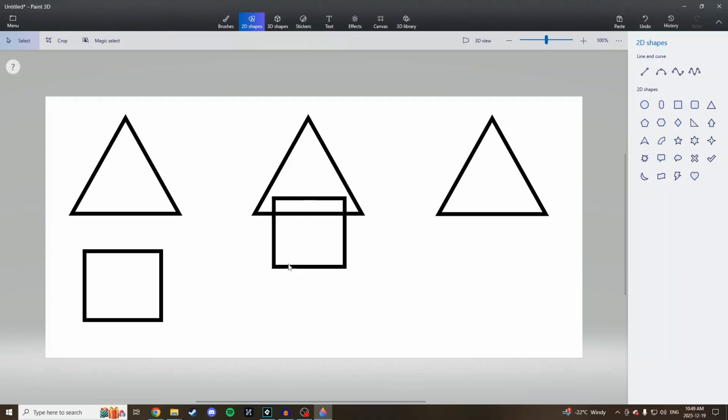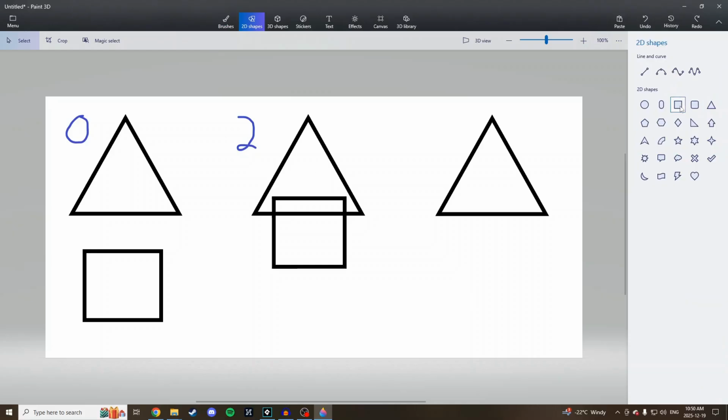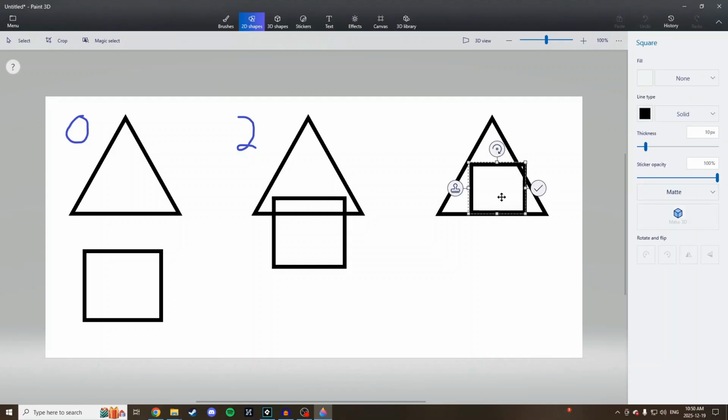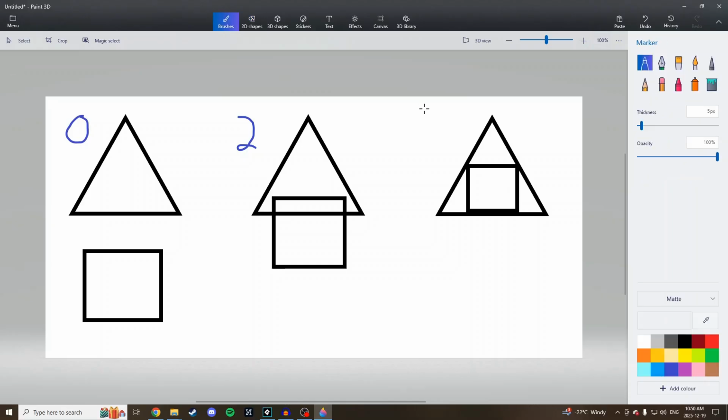So then found equals 2. So this is the 0, and this is the 2. So then the final one is, let's say that my rectangle is here. So the entirety of the rectangle is inside of the triangle. That's going to return a 1.